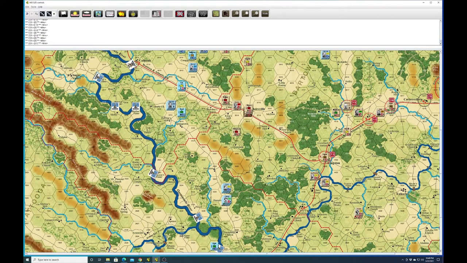Confederacy. Pick up Hardy's folks. 1, 2, 3, 4, 6, 7, 8. 1, 2, 8. All right, Confederacy again. Oh, I forgot to move him. 2, 6, 7.